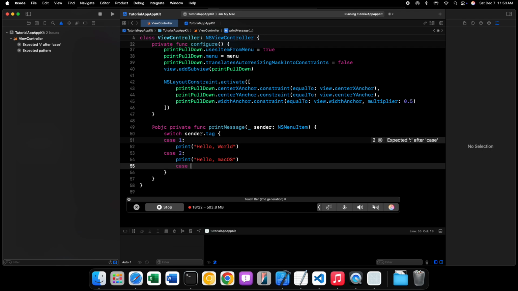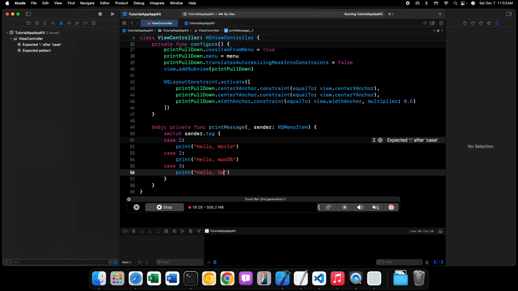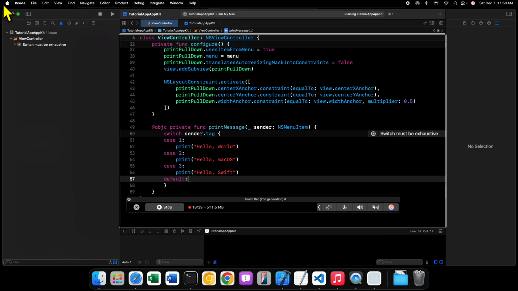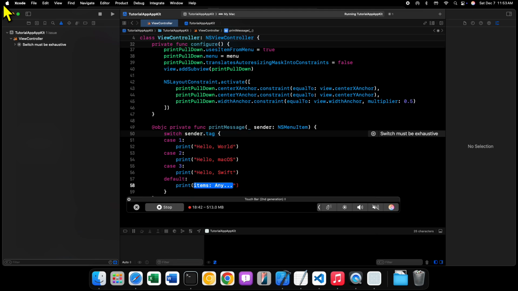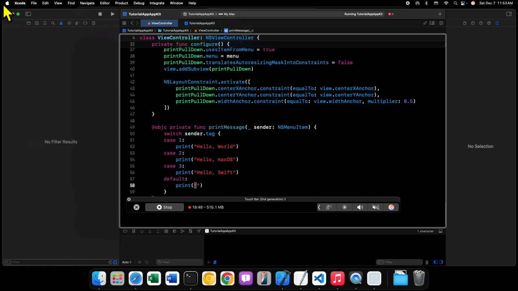And then case 3, we'll say print hello Swift. And then finally, because this switch needs to be exhaustive, we'll add a default case. So default, print, we'll say this is a default message. All right, and there we go.